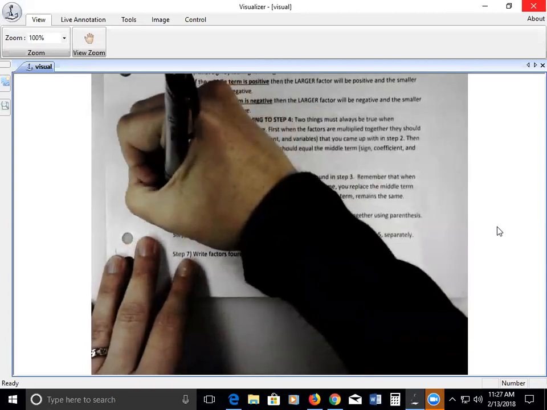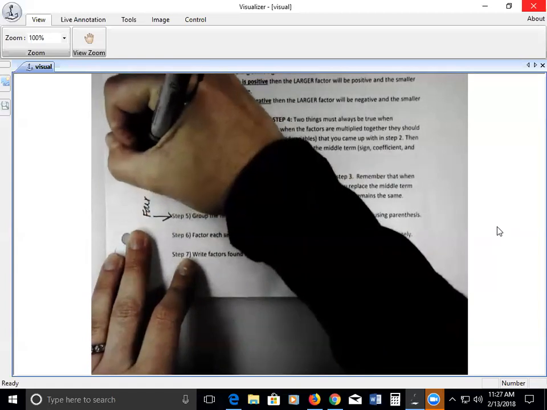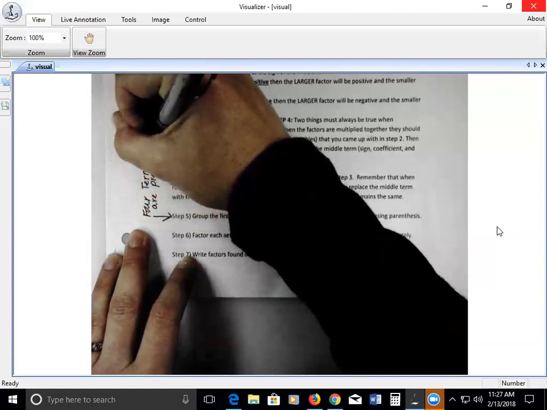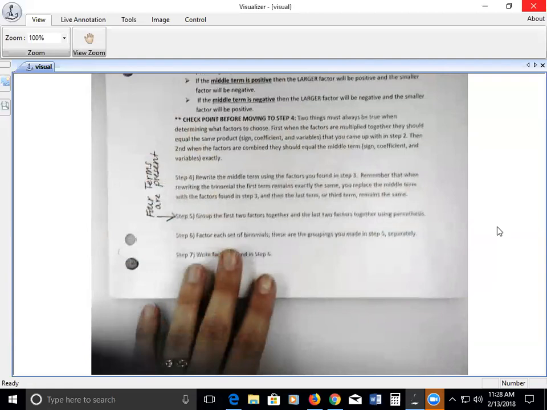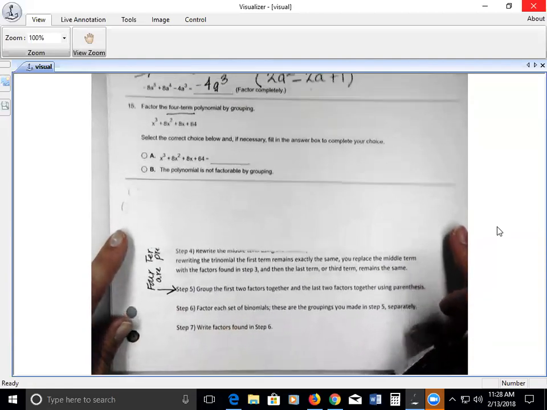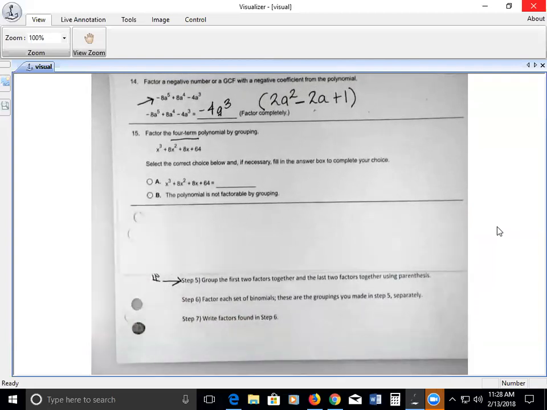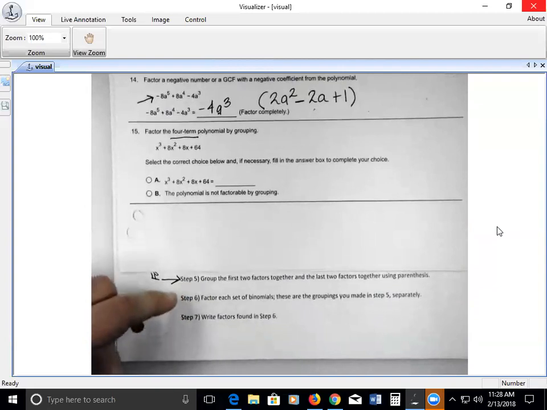So right here, make yourself a note. This is when 4 terms are present. So you will look and you'll notice here, I'm going to try to put them up here together. There we go. In 15, you have 4 terms. So when you have 4 terms present, the only steps that you can do are 5, 6, and 7. We're not going to do 7 at this point. We're just going to do 5 and 6.